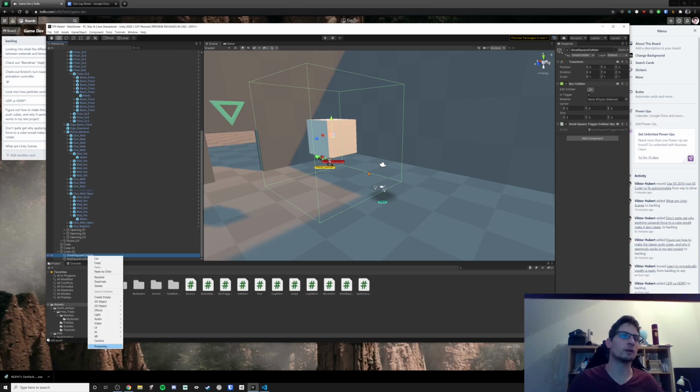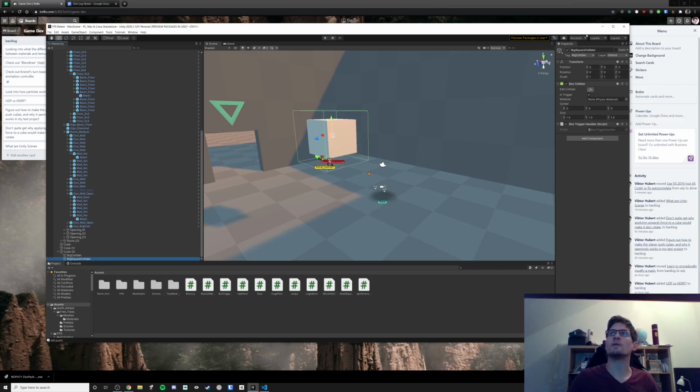You need to rename these. So this is actually the big collider. And this is the small collider. So this is a trigger, box trigger.